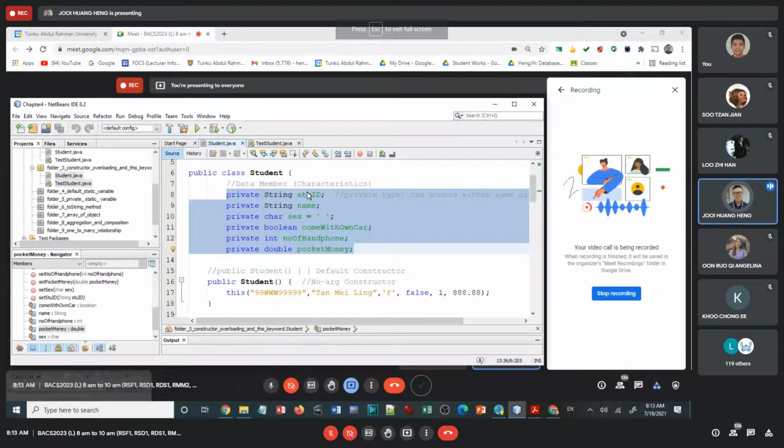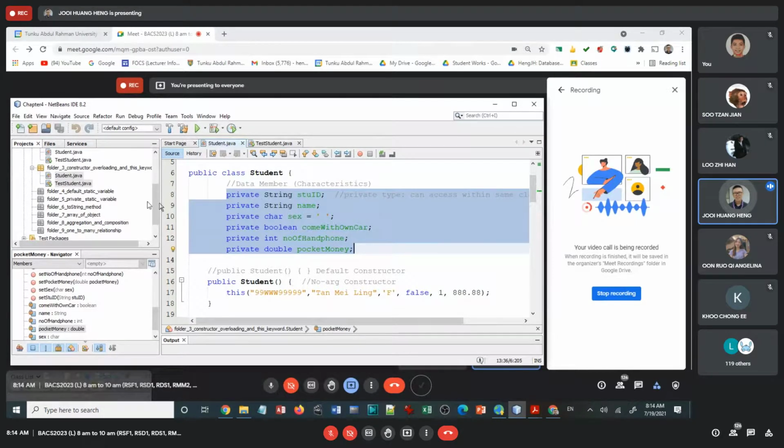So you declare blood type as an instance variable because each person has a different blood type. But blood color, for sure, everyone is red, so we can declare it as a static variable.